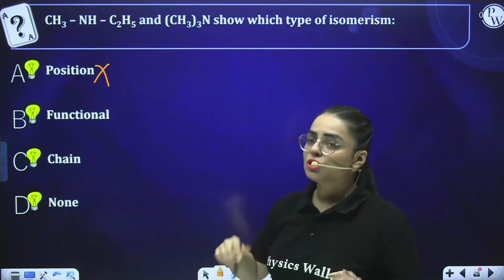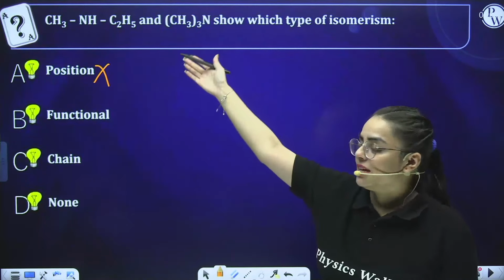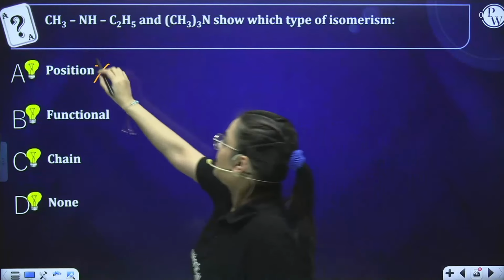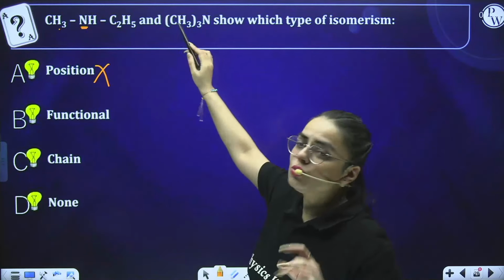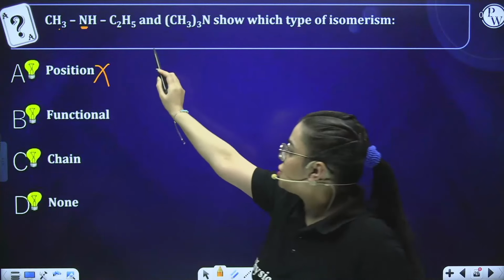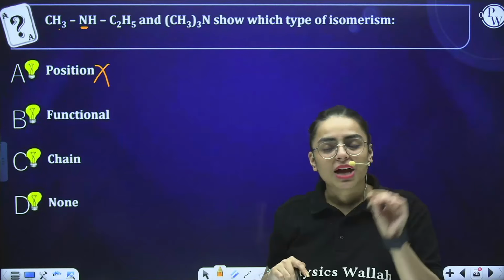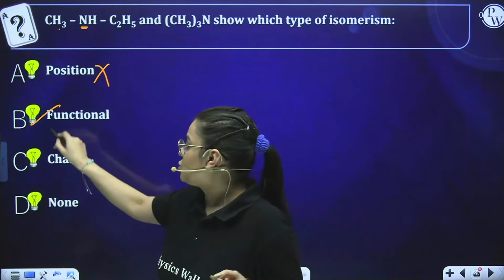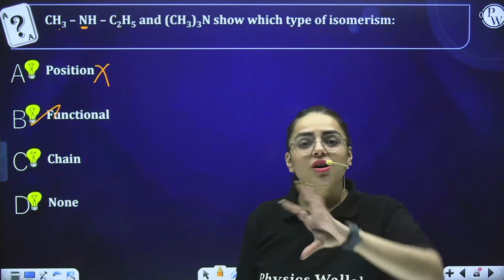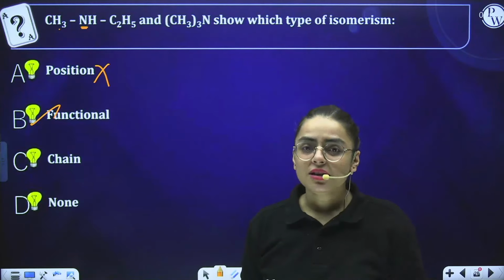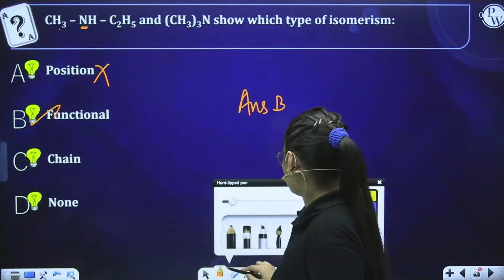Okay. Now, if I see the case of functional isomer, functional isomers are the ones in which the functional group is different. If I see the very first case, I can say that it is a secondary amine. Here this nitrogen is attached to 2 carbon atoms, so this is a secondary amine, and here nitrogen is attached to 3 carbon atoms, so it is a tertiary amine. So this is a 2 degree amine, this is a 3 degree amine, hence the functional groups are different. So when functional groups are different but the molecular formula is the same, that is referred to as functional isomer. So the answer is going to be option number B. But if I see the case of option C, chain isomer refers to the difference in the parent chain size or in the side chain size. So that doesn't occur over here. So the answer is going to be option number B, students.